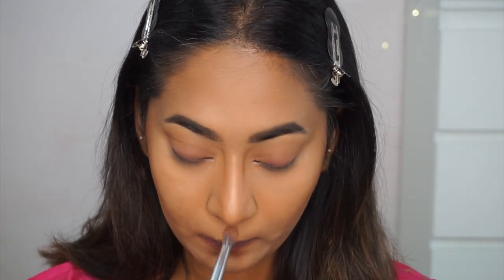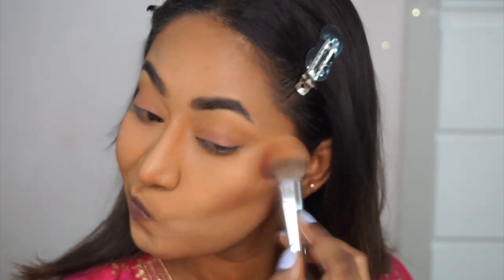I use the same Glowish blusher from Huda Beauty on the apples of my cheeks. I'm doing my makeup in a rush here, so that's why it looks a little bit rough.